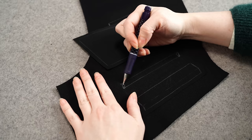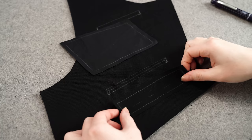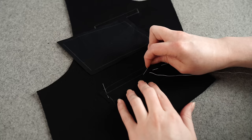Since I'm working on black fabric, I'm going in with a chalk pencil. You can use a piece of triangle tailor chalk as well, but I just find this is a little bit more precise when dealing with things like pocket openings. The welting process is going to be very similar to the previous one for most of the steps.